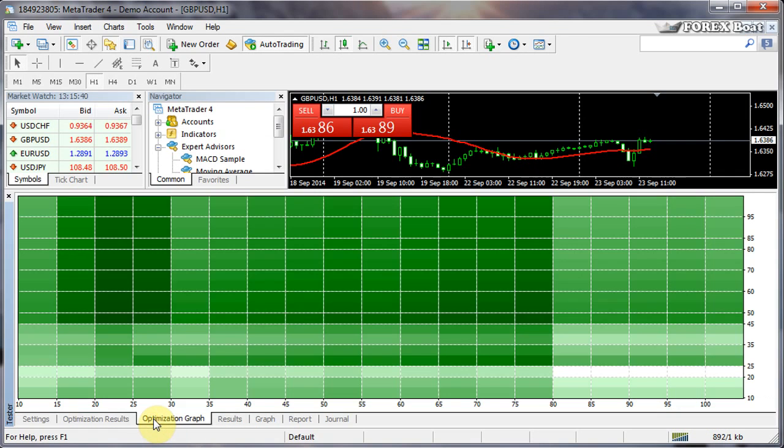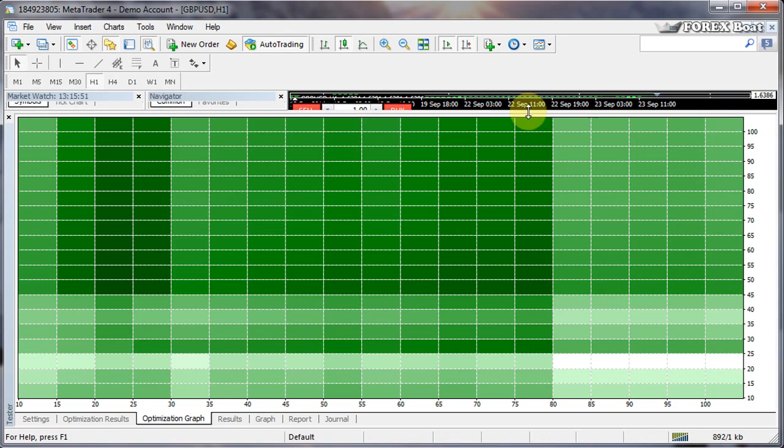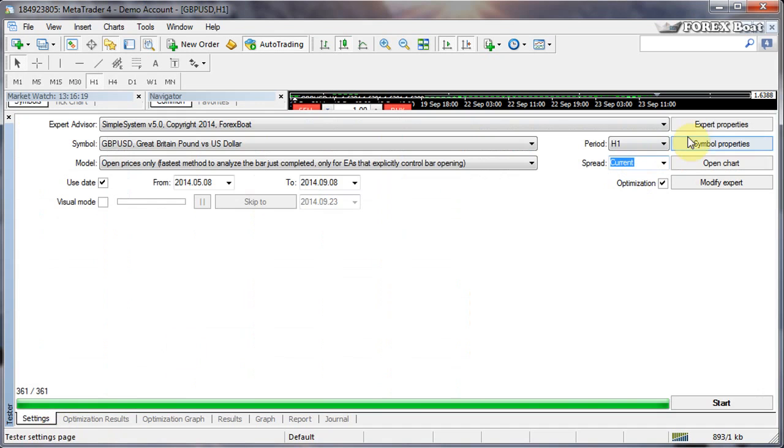Now we go to the optimization graph. As you can see here, the number of steps has increased. I'll just try to make this a bit bigger so we can see better. So you can see here that there are now many more blocks, but we still see a similar pattern: here we have profitable trades. Also in this maybe triangle or square, we have more profitable trades, and then we have this white line over here. So that's also quite an interesting observation. You can still use the two-dimensional surface for analysis even if you have more than 2 parameters.